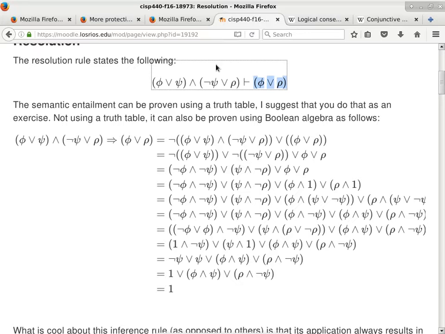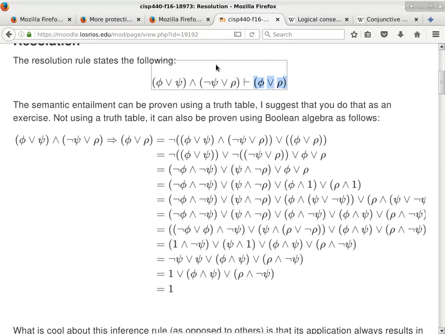Which also means you cannot apply this infinitely, because every single time you apply, the new things that you're producing have 1 term less than what you started off with. So if you continue to reapply this, you'll basically end up with fewer and fewer and fewer terms. So eventually you end up with one of 2 situations. One is we conclude with a 0, which means, if you have a 0 in the entire CNF, the whole thing is false. We have to stop. Or 2, we can no longer apply this particular inference rule. We are at a dead end. There's nothing else to do. So we have to stop at some point.